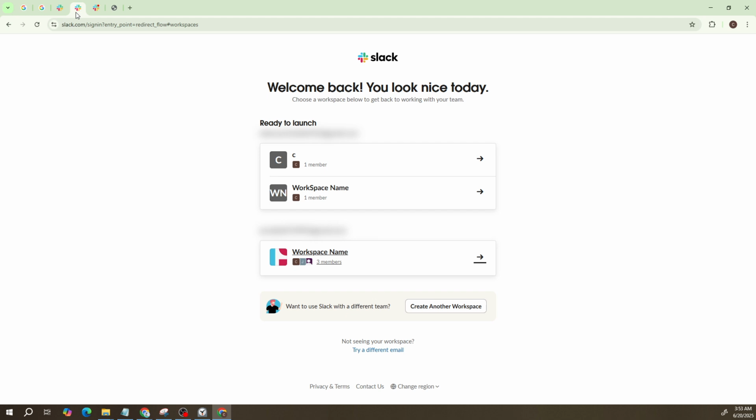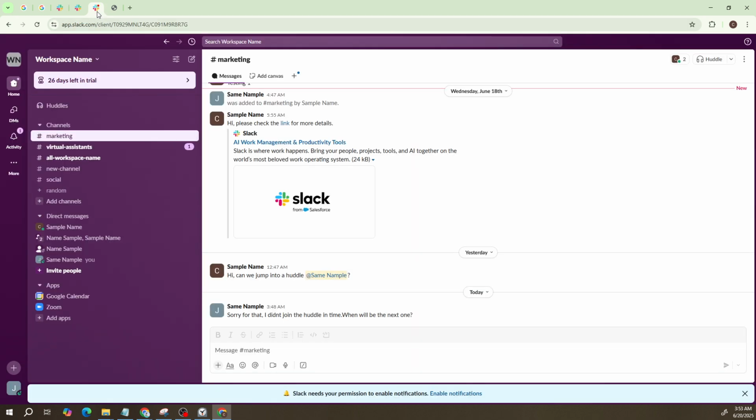After you log in, you'll see your available workspaces on the side. Click on the workspace where you want to delete a message. Workspaces in Slack are like your digital offices, each one holding different channels and messages relevant to various tasks and teams. Picking the correct workspace is crucial, as you'll be navigating to the specific location of the message you wish to delete. With the right workspace open, it's time to locate the message.